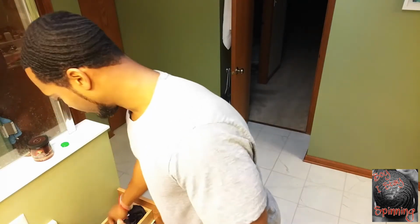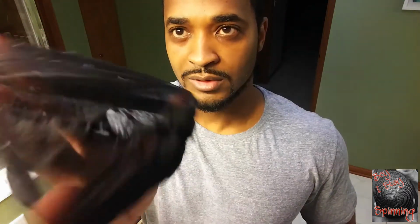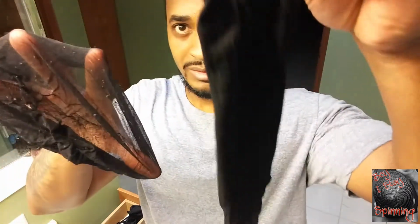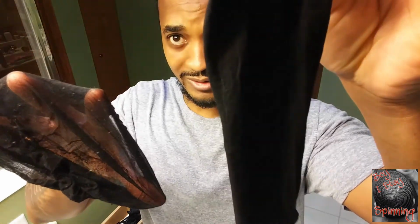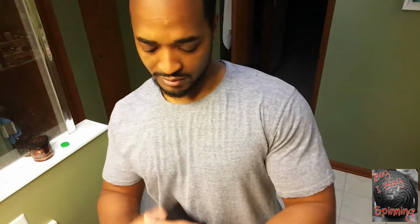I'll show you my wave builder cap. Look at that. Can you see? You can tell how dark that is compared to this. This right here has a lot of thickness in it. And the compression on this thing is so serious. You put a do-rag on and then put this on over it, you don't need nothing else.